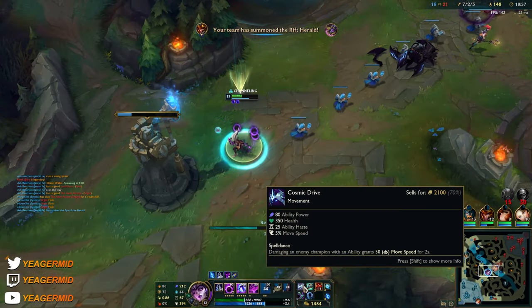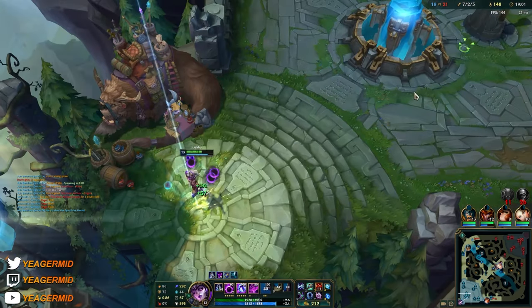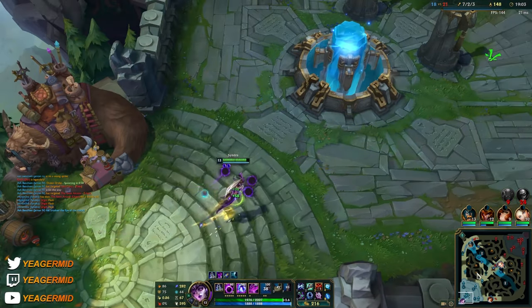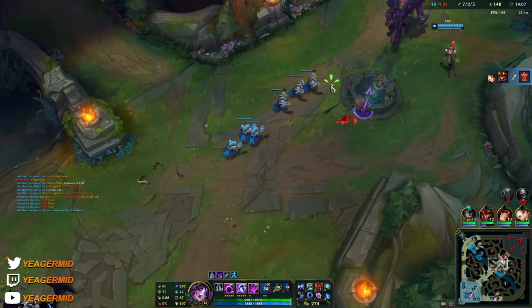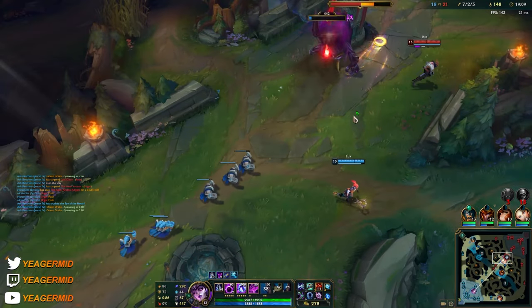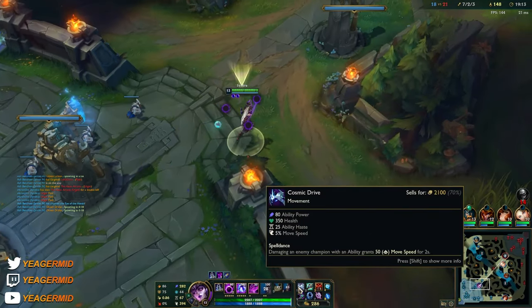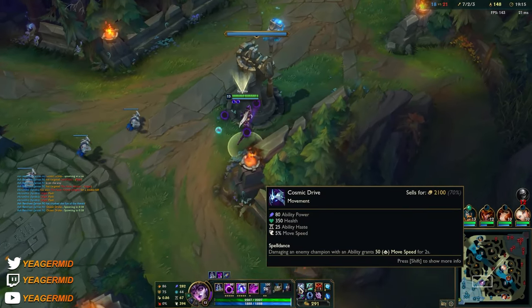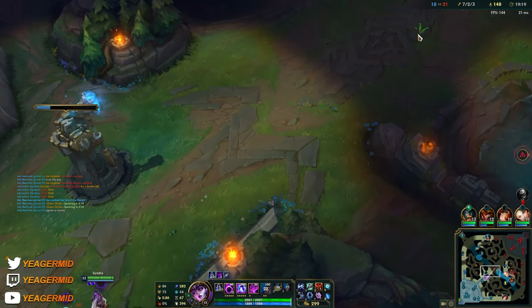And now you just back off here. You see, this mobility feels so great, guys, when you have to kite. The thing is, you don't get cancelled when you press your Q. Because there's like no cast animation, so you get to move around. So every single time you move around and you hit your Q, you also get that bonus move speed, so you can kite around, make sure you don't get hit by skill shots and such.